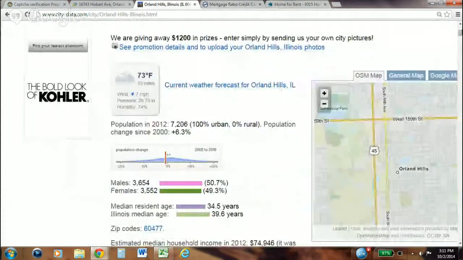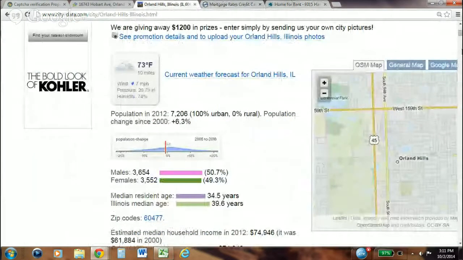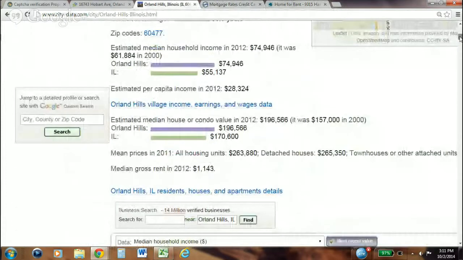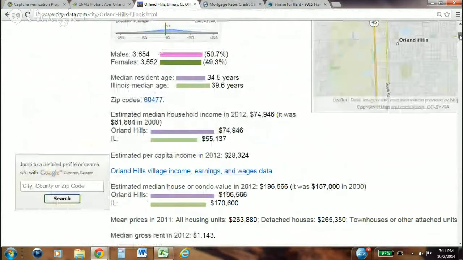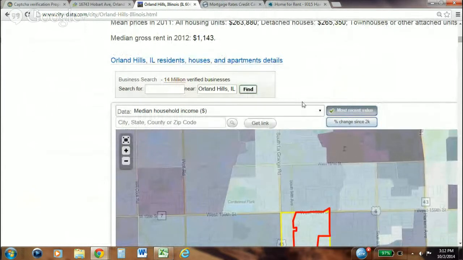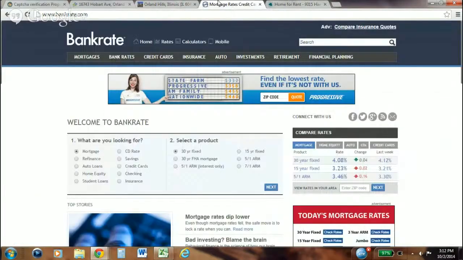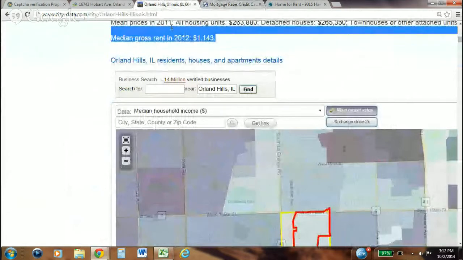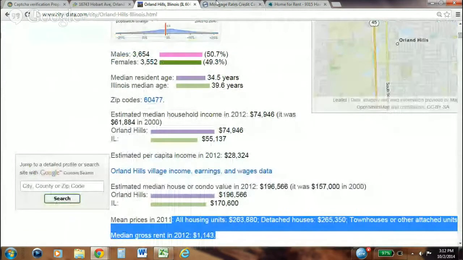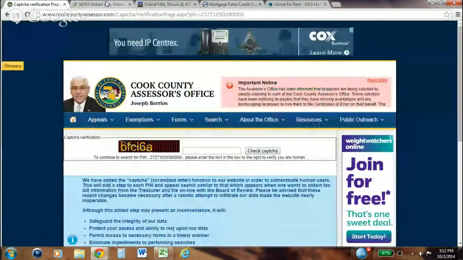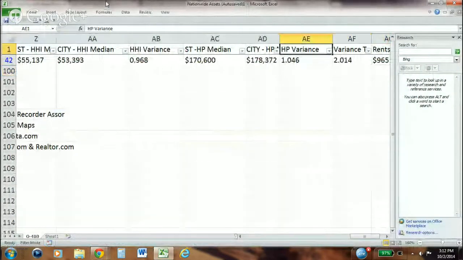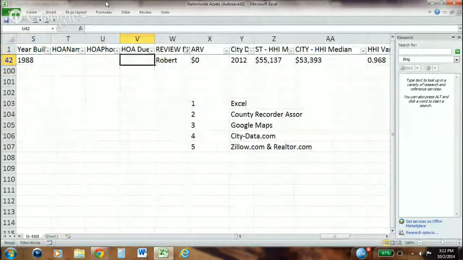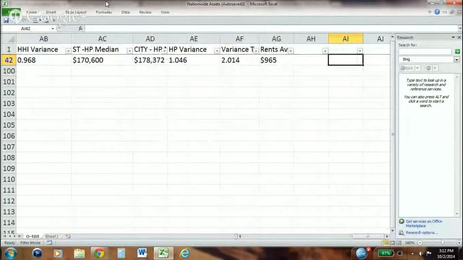Now, what I do know is all the numbers at the top represent Orland Hills, and everything is as of 2012. This is an interactive data map, and I don't know how accurate that is. So I would actually be okay with you using these numbers up here, the bigger numbers. Here's why. That for the most part is what I'm going to be sending you out on in terms of this part, as well as maybe some other stuff.